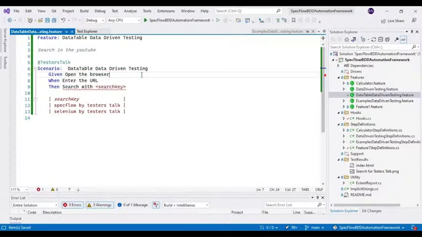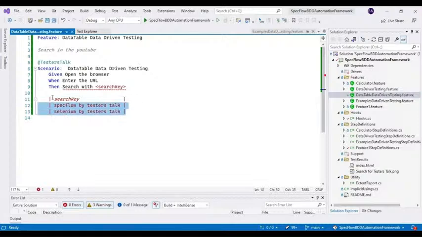Okay, so we have the three steps, and we were performing data-driven testing by using the examples keyword. That whole scenario was executing based on the number of sets of test data, right? Now we will discuss how to perform data-driven testing with a single step, based on the number of sets of test data.